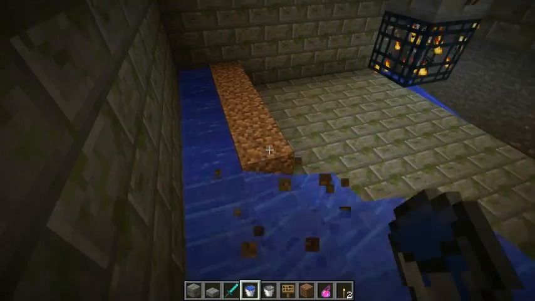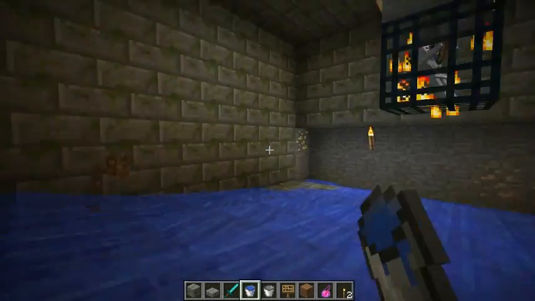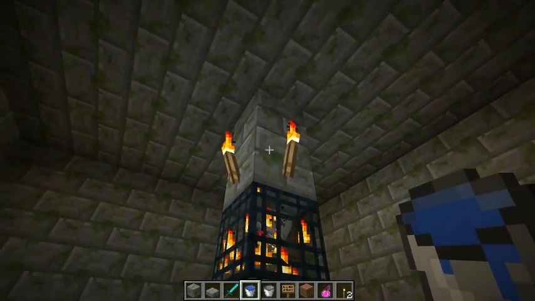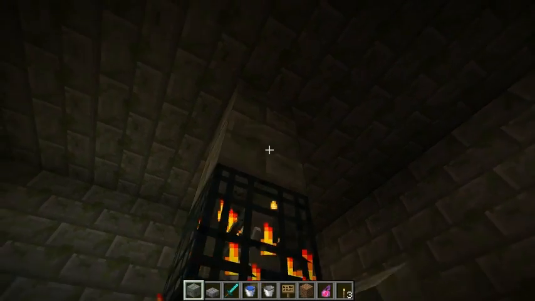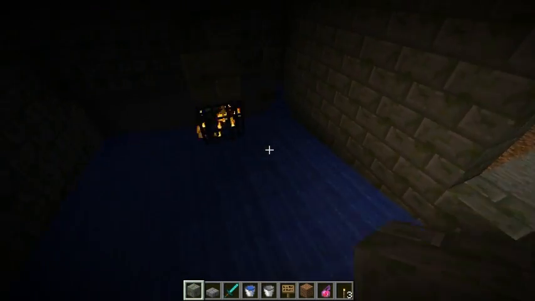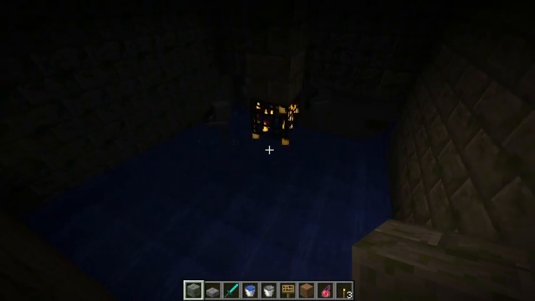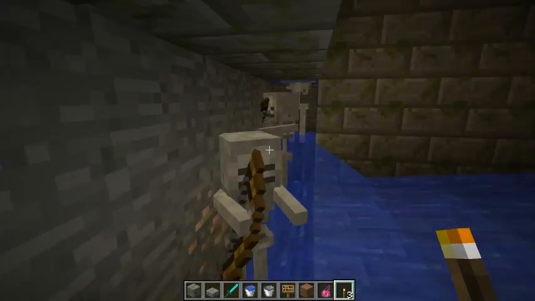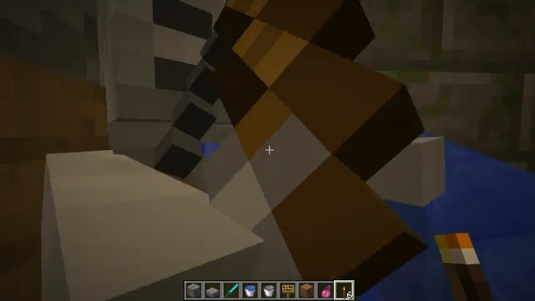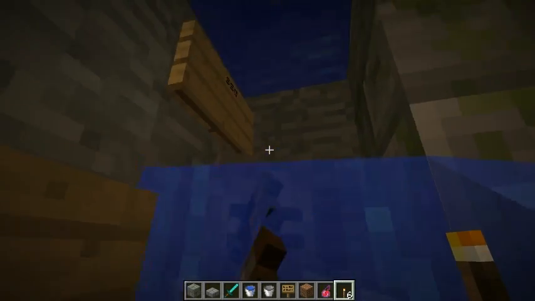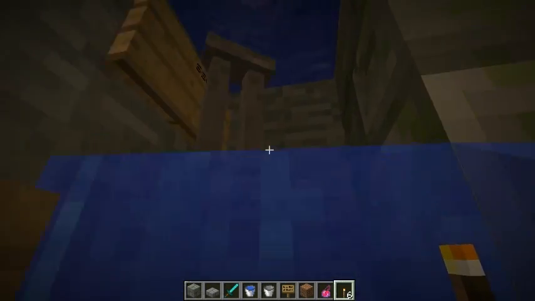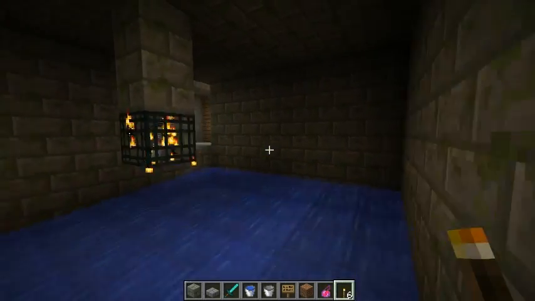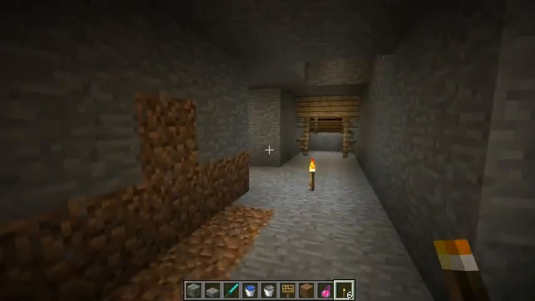Now it's time to remove this. And it's time to remove the torches. So let's just do it like that. And that one. And it should be dark enough for them to spawn in here. Okay, there they go. Can put some light in here now since they did spawn. They're gonna go over here, swim up. And they should fall down out here.